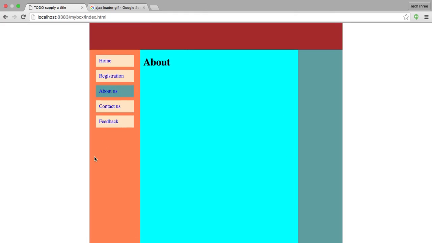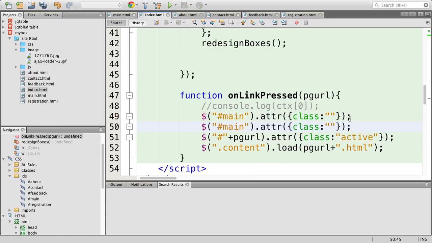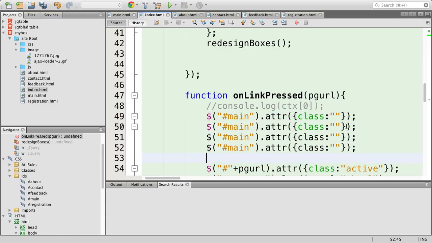Okay, I just wanted to set the class attribute to empty so that the active value is removed. Like that I am going to do for all.